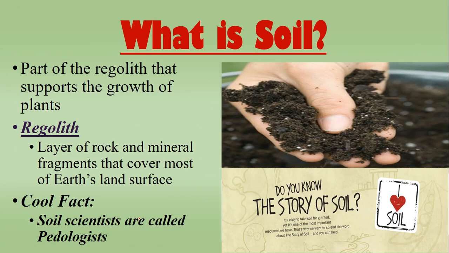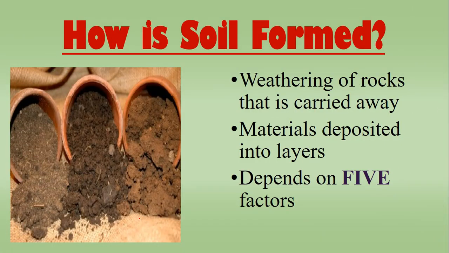All right, so what is soil? It's the part of the regolith that supports the growth of plants. And the regolith is a layer of rock and mineral fragments that cover most of Earth's land surface. Cool fact, soil scientists are called petrologists, just so you know. So let's talk a little bit about how soil is formed.